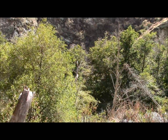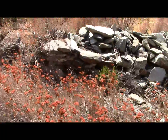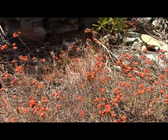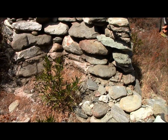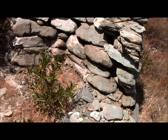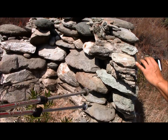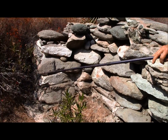But I can hear something else down here. Looks like this was the doorway to the cabin here. Yeah, it looks like this is the doorway. Just to walk in. Looked like this might have been the fireplace. Yeah, I bet you this was the fireplace right here. See, here's the fireplace. There's the base right there. This is where the fireplace was, and it came up around. Still a pretty good side wall right there.